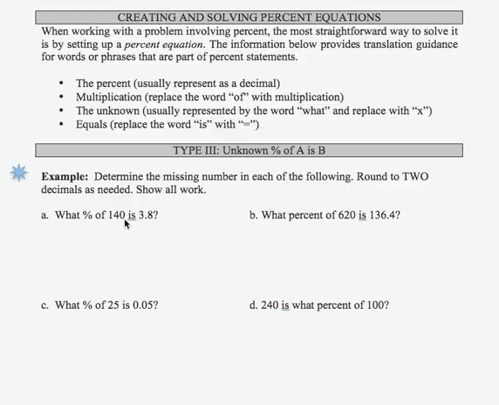What percent of 140 is 3.8? Well, it's going to be very small because 3.8 out of 140 is going to be a very small number. So let's see how to set that up. What I can replace by X, and I just need to remember that my final result is going to be a percent. Times 140, so of is replaced by times. 140 is my number, equals 3.8.